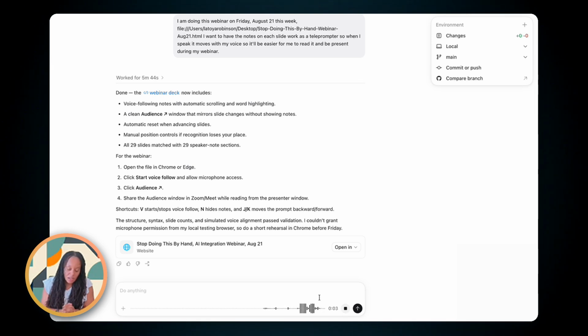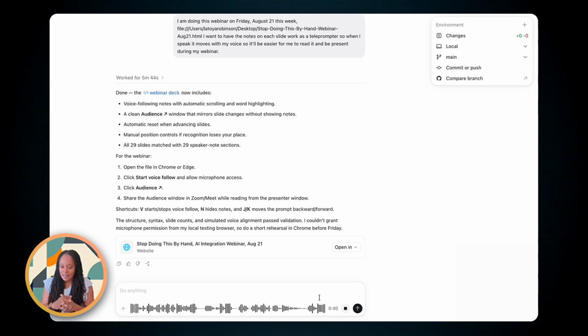Hey, Codex. The app is coming along. Well, not the app, but the transcript, the live teleprompter is coming along pretty well so far. Thank you for that. But there seems to be an issue. Every time it progresses to another slide, it keeps re-prompting me to use my microphone, and I don't want to have to do that for each slide. So I want it to just be able to, once I adapt it in the first slide, I want the same setting to apply to all the other slides.